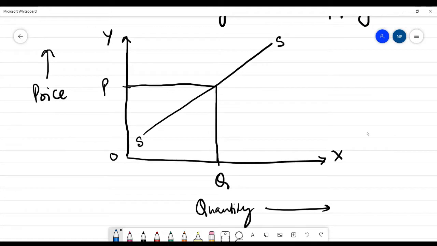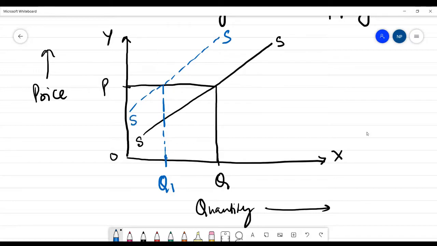Say this is a particular type of graph where the quantity is shown on x-axis and the price is shown on y-axis. In this shift, children, we are talking about where the price remains constant or the price is same and the quantity supplied can be increased or decreased. Suppose OQ, from O to Q, is the initial or original quantity that is supplied at the price P. Now suppose if the quantity supplied becomes less, if it goes from Q to Q1 at the same price level, the graph drawn will be somewhat like this. This will be the supply curve.